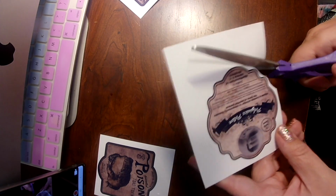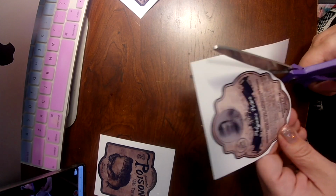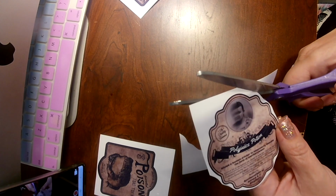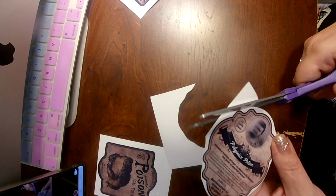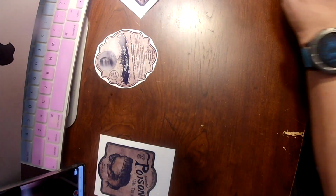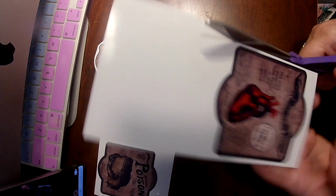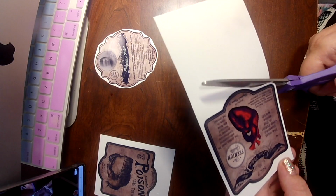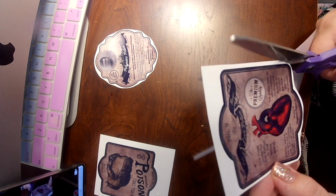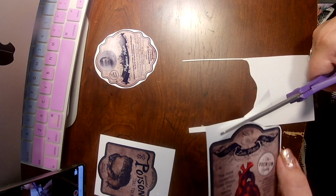You don't have to cut these out perfectly to the edge. In the end, they do become translucent all the way around, just like a water slide would once you put your epoxy on. I wanted to use the clear sticker paper. I think it's easier to use that on here than a water slide since I'm going directly over the acrylic. I guess you could use water slide if you wanted to. I haven't tried it that way yet though.